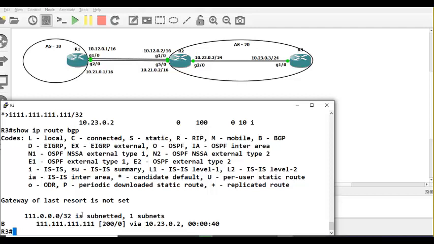I expect a better answer. If I ping, the ping will not be successful. Why?